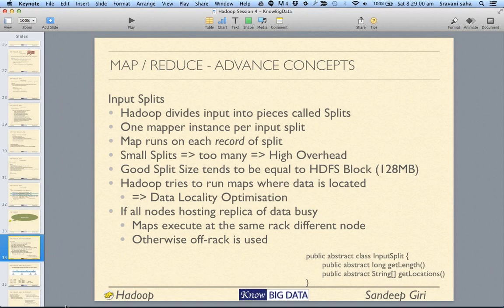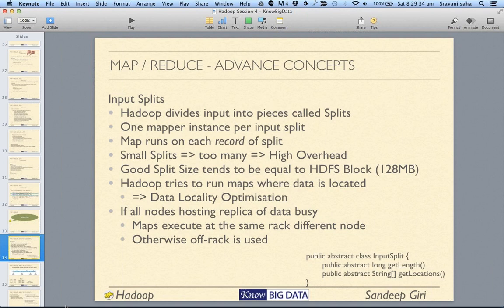To handle those kinds of scenarios, Hadoop comes up with an idea called input splits. Hadoop divides input into pieces called splits. The way HDFS divides the input into blocks, Hadoop divides the input provided by HDFS into something called input splits.